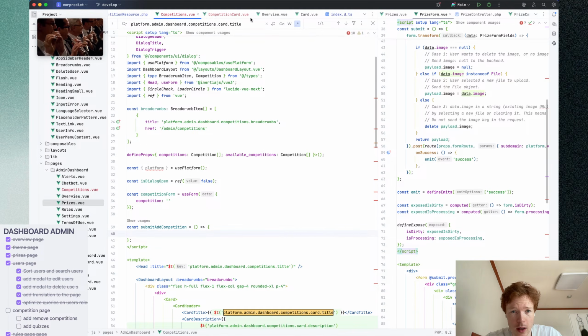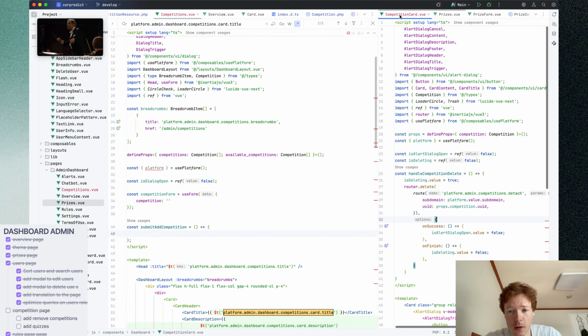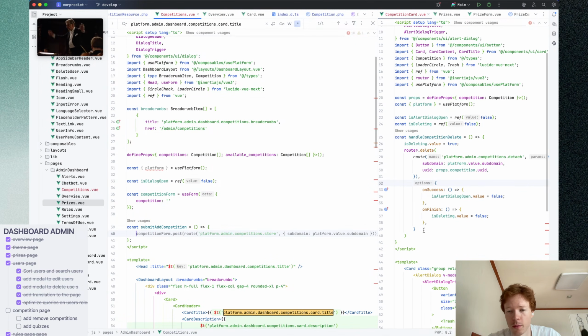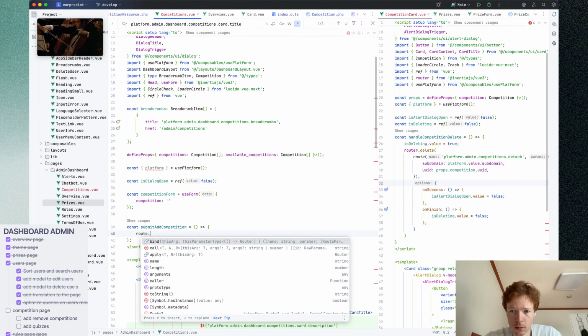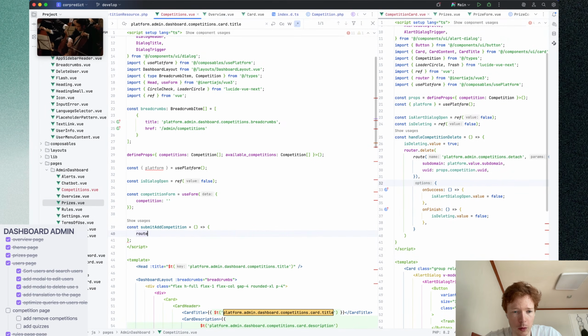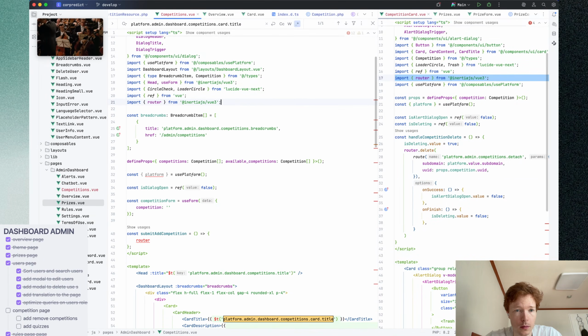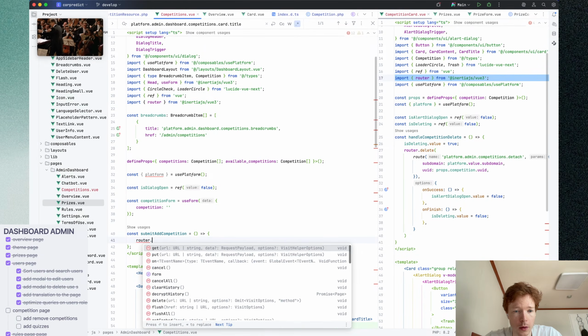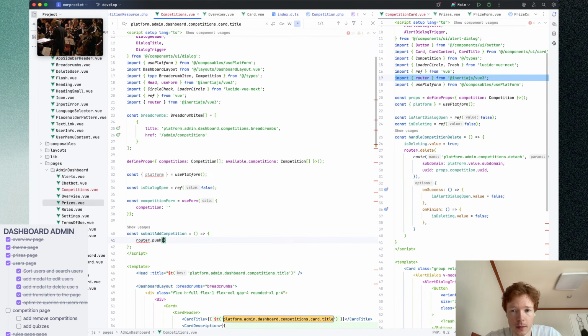So I can do the exact same thing, but instead of sending a form, we're just going to do a route that passes the router that we have to import also. Router dot push. Router dot post.